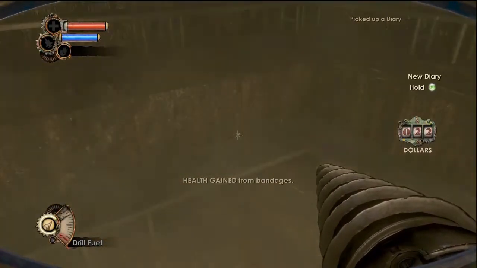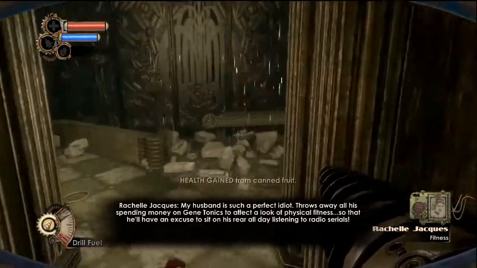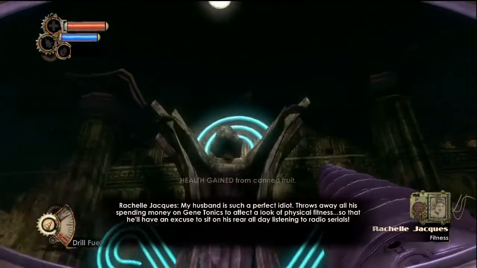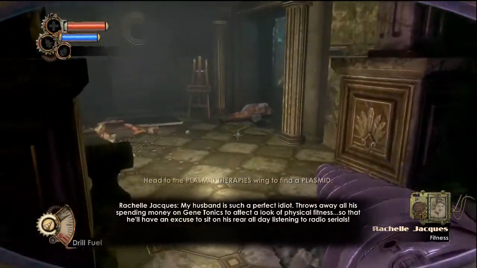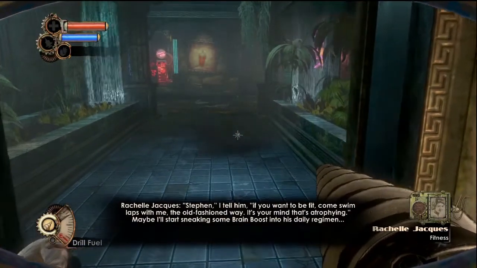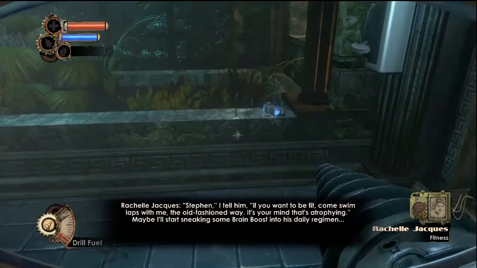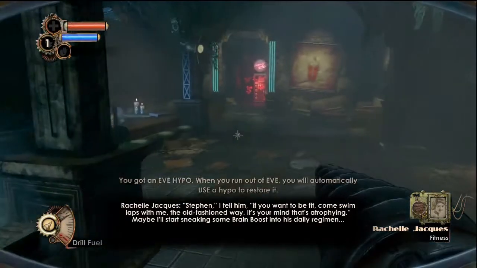My husband is such a perfect idiot. Throws away all his spending money on gene tonics to affect a look of physical fitness. So he'll have an excuse to sit on his rear all day listening to radio serials. Steven, I tell him, You want to be fit? Come swim laps with me, the old-fashioned way. It's your mind that's atrophying. Maybe I'll start sneaking some brain boost into his daily regimen.